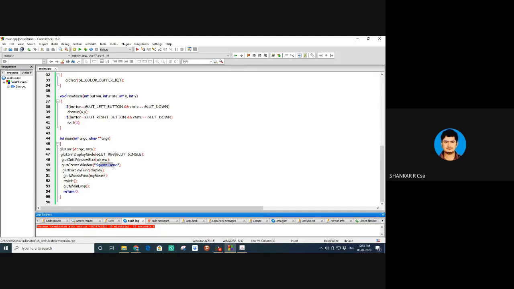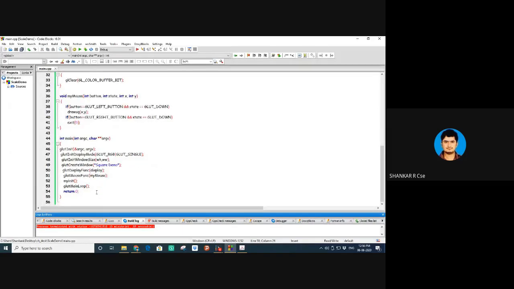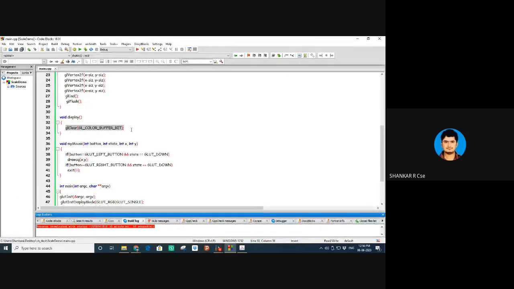All right, so create window, square window. Now display func of display. This is a new concept when compared to all the other examples. Now in display, what we normally used to do is write everything, whereas here we are only clearing the screen. We are not doing anything. Why?